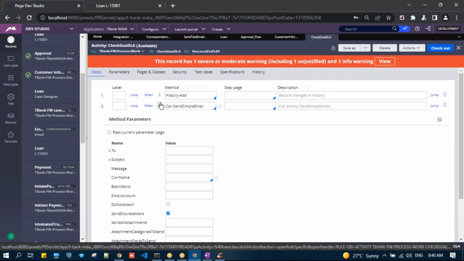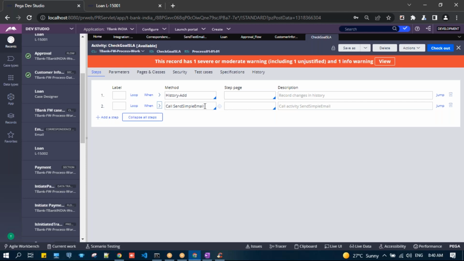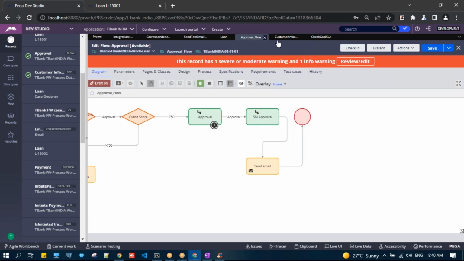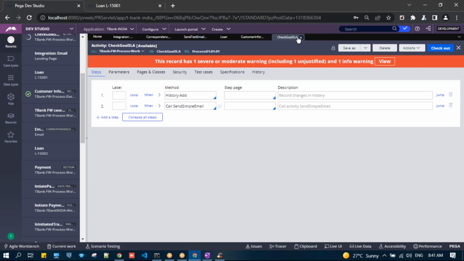Okay. So there we have an out of the box activity. There we have smart shapes, you can use them to send the email. So this is what you have to understand.